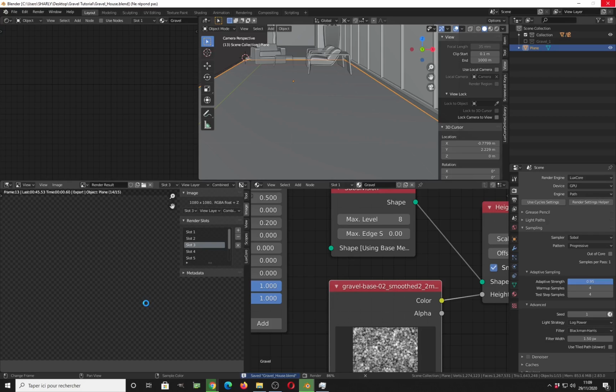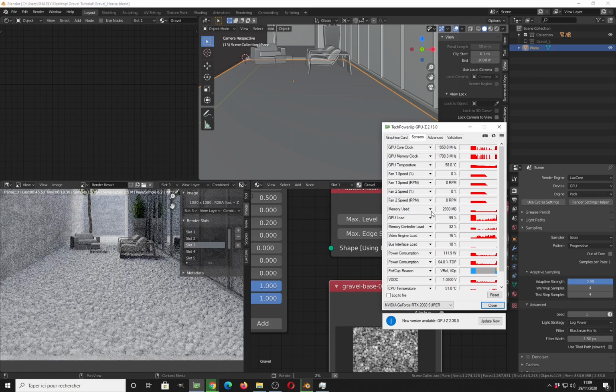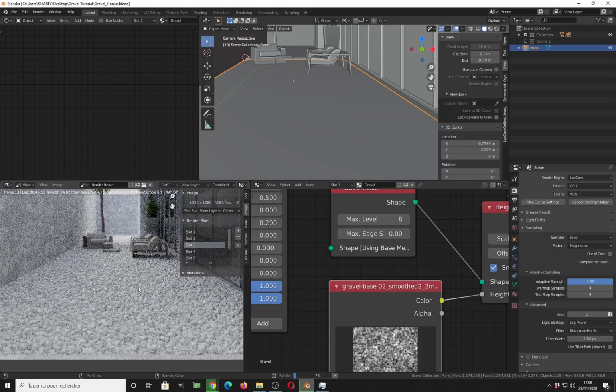Okay. This time around it took a bit more time and we lose some memory again, around 1 gigabyte because it's still not adaptive.